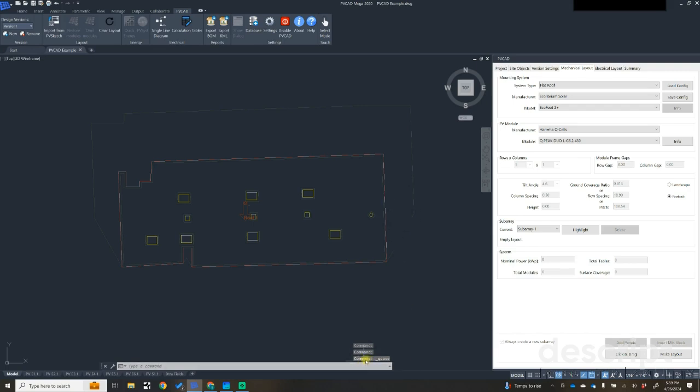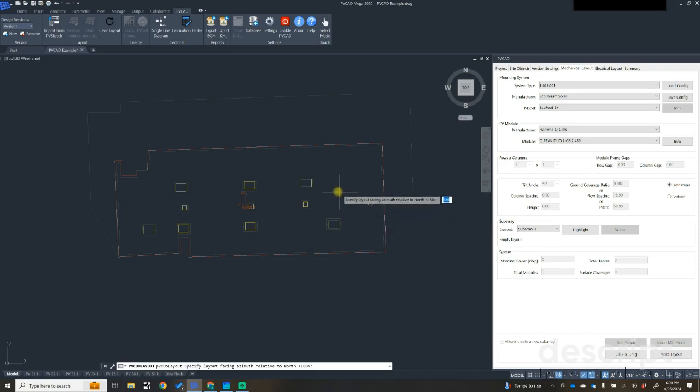You can see I often use the quick save command. That's just Control S. If we make an edit, a star appears in CAD saying, hey, we've made changes and you haven't saved since then. When you quick save, that star goes away, so you know you're up to date. So here I'm going to just make a layout.